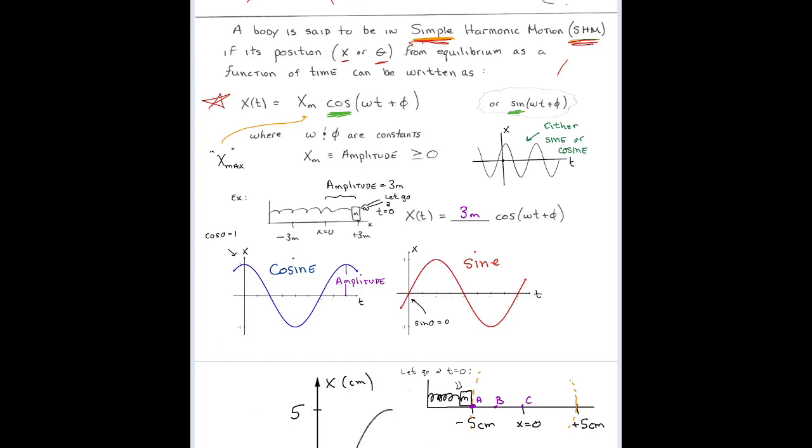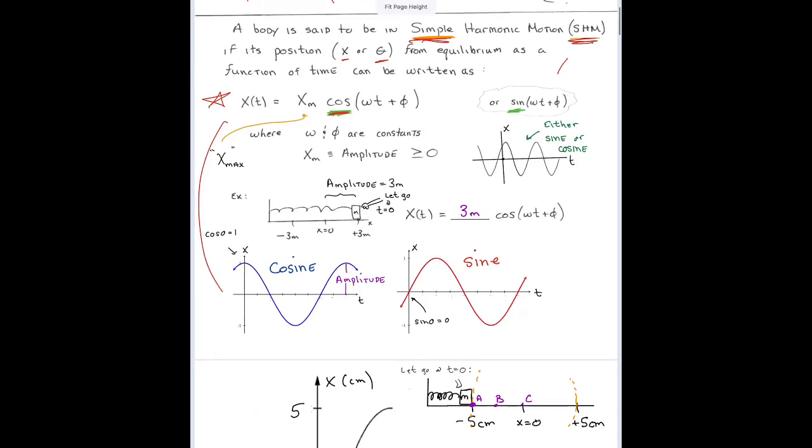I want to look at a few of the features in this. First of all, there's a cosine there. Most people said they took trig. If not, no big deal, we've done trig all semester. If you go to some other books or look online, they might start this with a sine. You might be asking, why do we have a cosine? Why do they have a sine? If you remember, the cosine function looks like this. It starts high up here, and then it goes low. Whereas the sine function starts at 0 and then goes high.